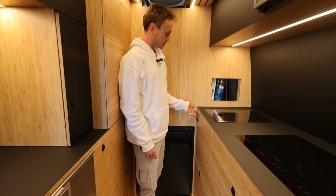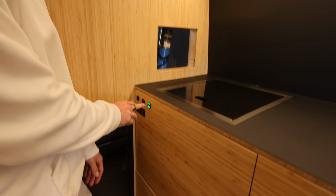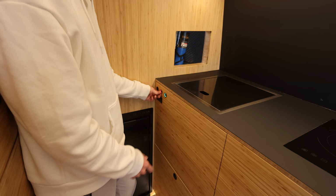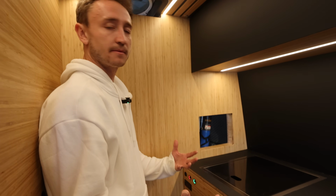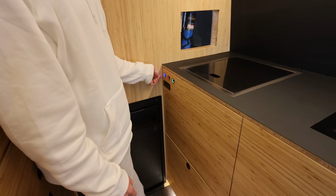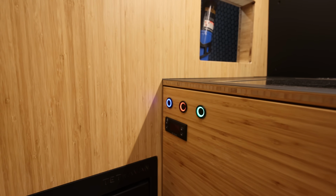We have your switches and controls for a few different things. Right here, this is your Starlink switch. If that is green, that basically means it's on. Then over here, we have your heated gray system. The entire bottom of the van has a heated gray system, and that is basically heating the solenoid valve as well as all of the plumbing, so that you can go do that in the winter. This is your water pump, so this one turns your water pump on, and then this is your heated floor controller. We haven't finished wiring this in yet, but this is heated floors.